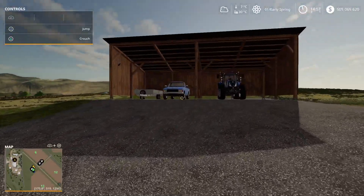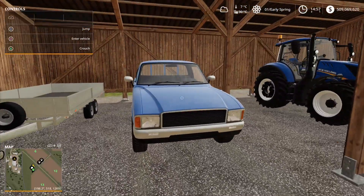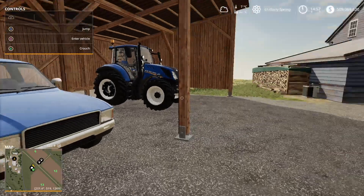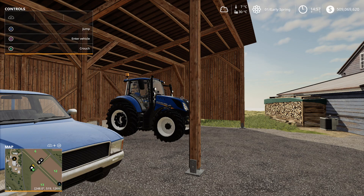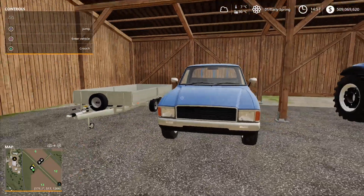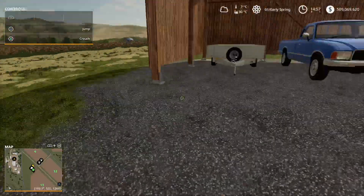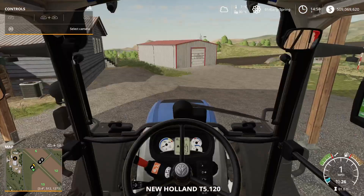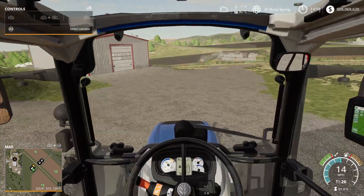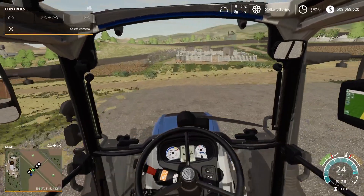Old Blue needed a place to park since the egg garage is full. I pulled the New Holland out here because I use this tractor a lot for just running around the farm and doing chores, kind of like how the old truck is used now. Today we're going to drive down and take the New Holland T5 because we might need it to move some equipment around — I'd like to have a three-point hitch available.